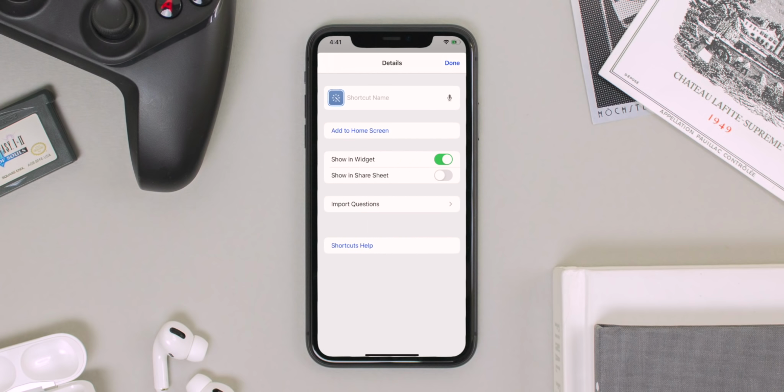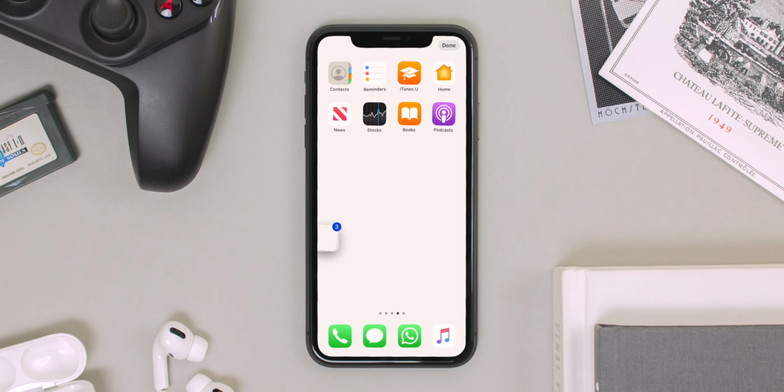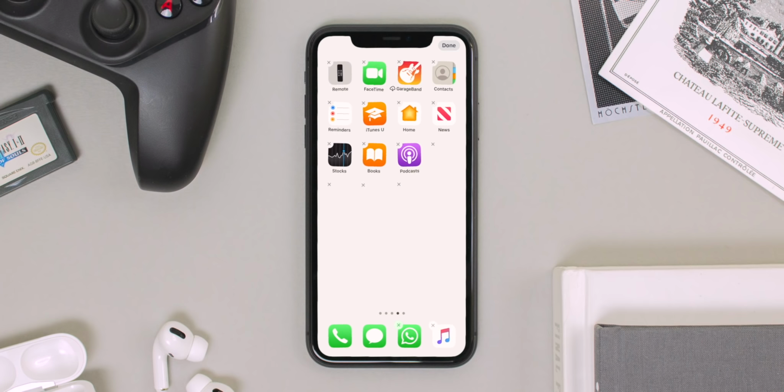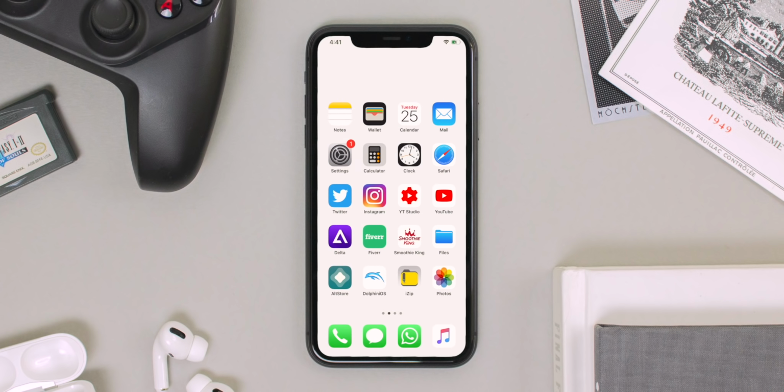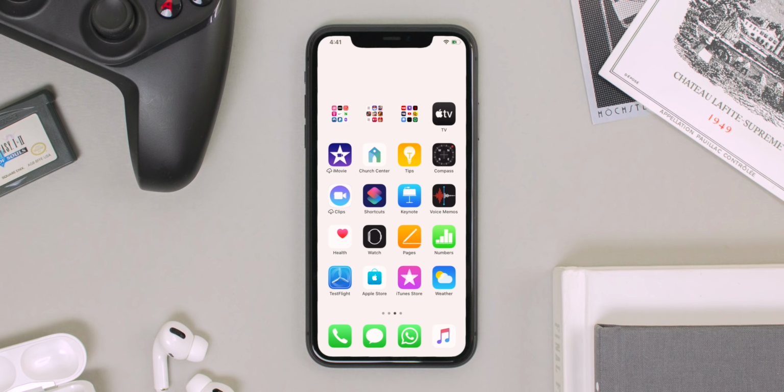So once you have all of your blank icons made, just go ahead and put them on the top of each page that you want them on. And as you can see, the setup is already starting to come together. The next thing that we're going to do for this setup is organize our iOS device.